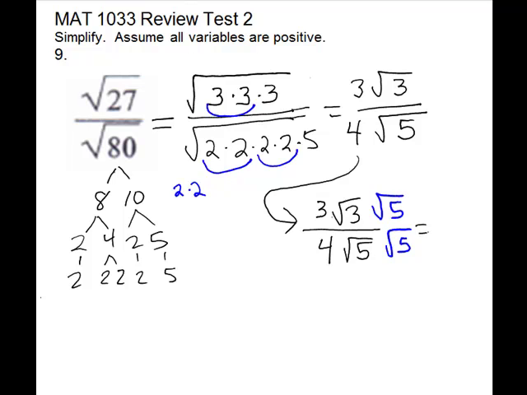And on the denominator, I still have my 4. From these, I'm taking out a 5, which is going to give me a 20. And on the numerator, 3 and 5 are not going to simplify, so I will just put them back together. The other 3 will stay on the outside, so 3 times the square root of 15. So my final answer is 3 times the square root of 15 over 20.